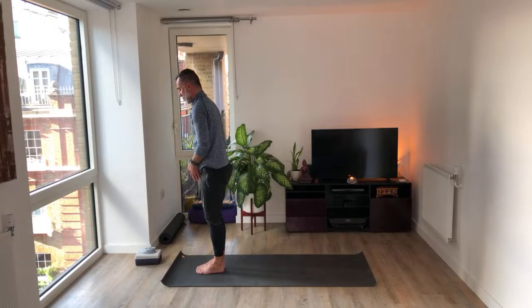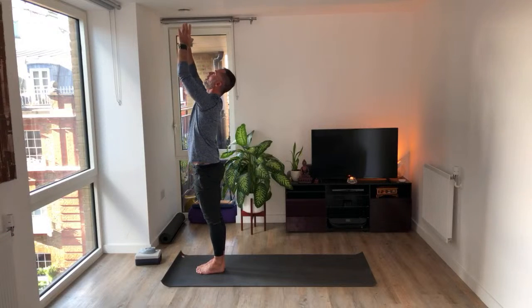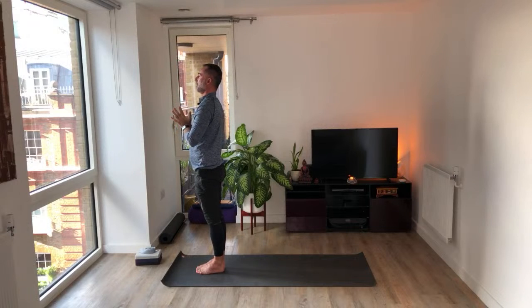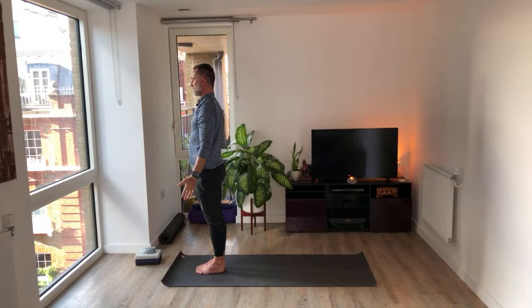Now you're going to bring your arms up in front of your chest. Bring all the way up, bend backwards a little, and hands to the front. In a prayer position, and let your arms go to the side in mountain pose. So close your eyes for a minute. Bring the palms of your hands to face forward and just relax. Inhale and exhale.